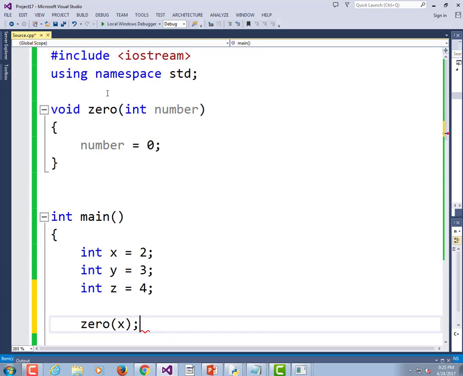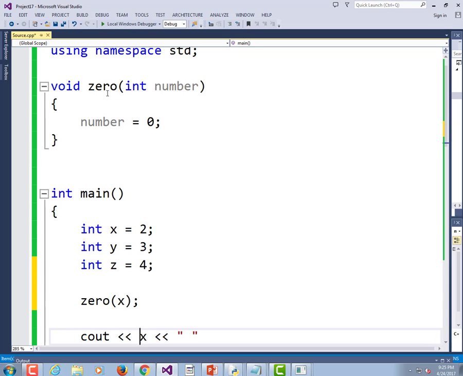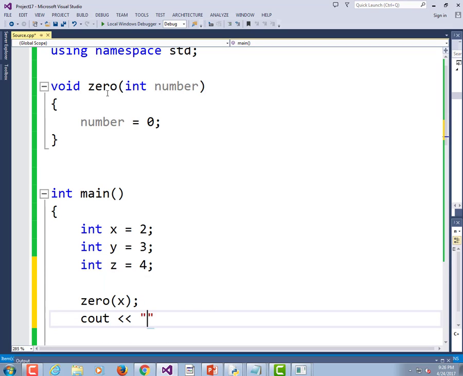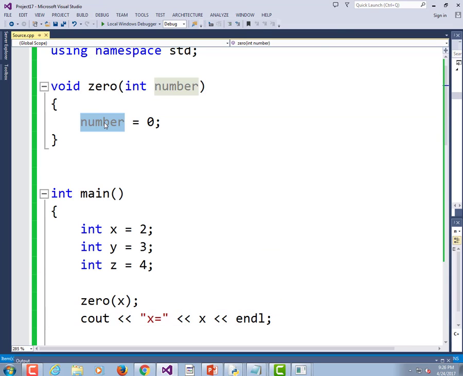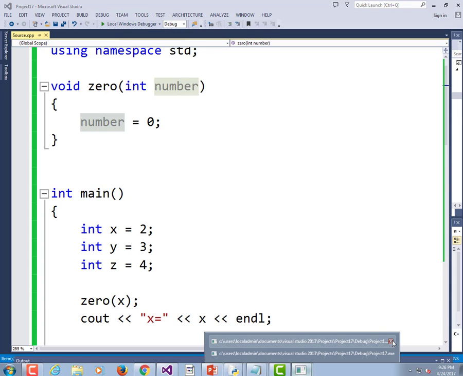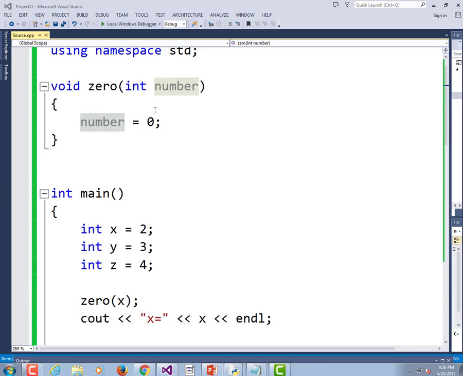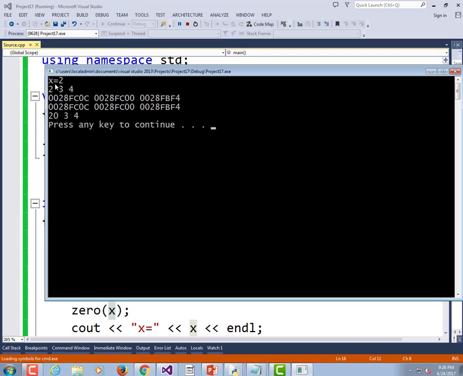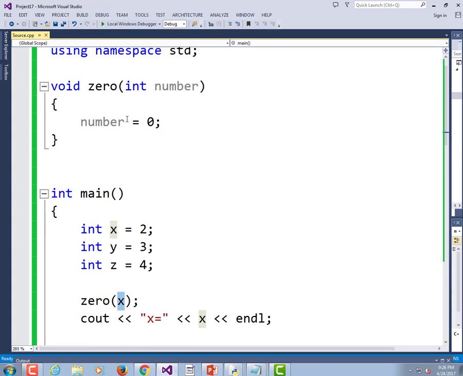Now you might expect that when we print x out now, maybe just use a cout statement that says x equals, then x, then endl, then it might equal 0 now, because after all, something got set to 0. And you can tell by the way I'm setting up that statement that it's not true. X is still going to equal 2 even after this call. X is equal to 2 even though it went into this code and set it equal to 0.